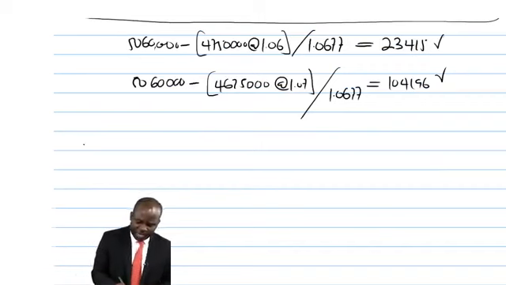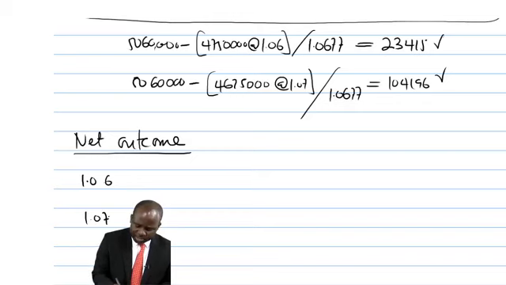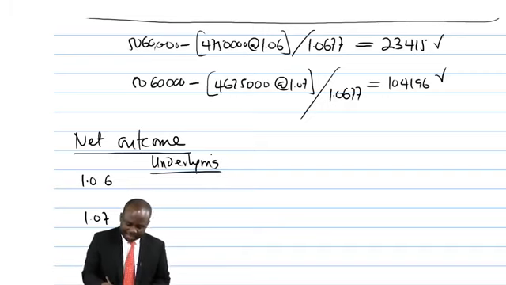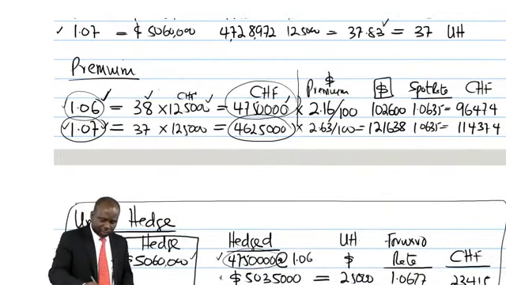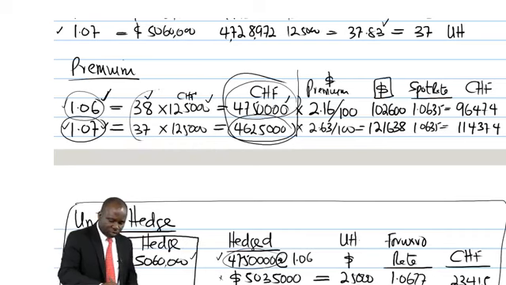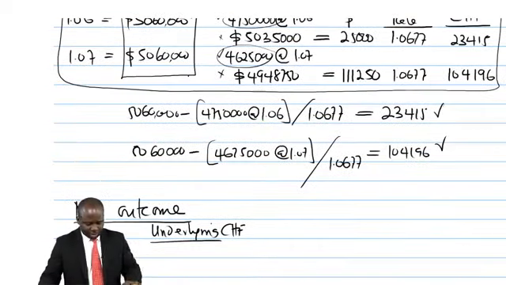So when we finish, we need to come and do the net outcome. What will be the overall net outcome here? I have the exercise price of 1.06, 1.07. What is the underlying? What did we promise to go and pay? In terms of CHF, now everything is in terms of CHF. We promised to pay this amount because that is the number of contracts we entered into, and each contract is made up of that. That is what you see there.